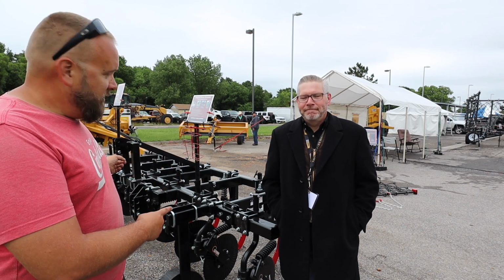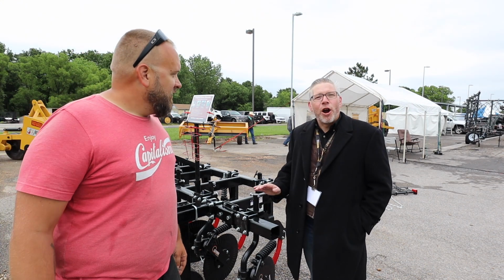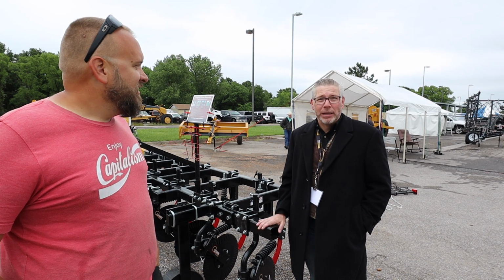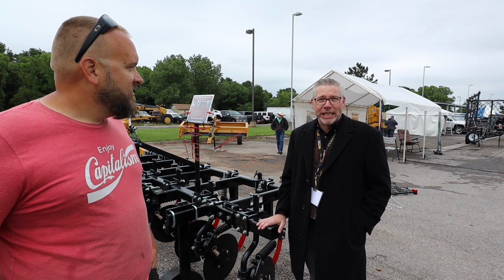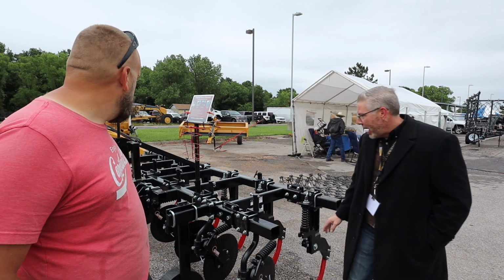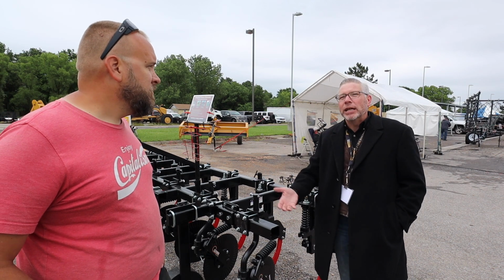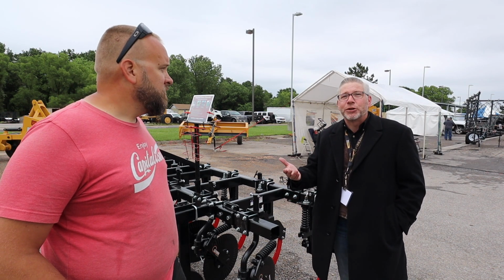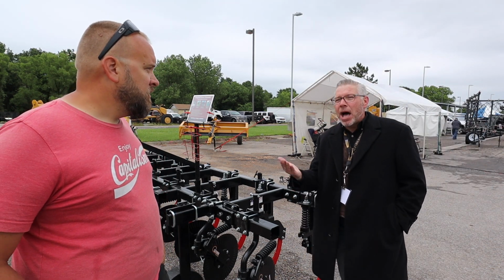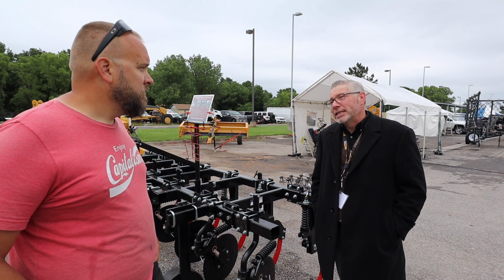But I didn't know that they made a product like this. You want to tell me what we've got here? Yeah, this is what we call our Pasture Field Renovator. It's a subsoiling system. You can also use it for vertical tillage. We can go 6-foot, 8-foot, and 11-foot. And we have coulters in the front that cut in front of the knife, so you're not going to be pulling up any material like grass as you're going through. And we can subsoil and heave from the bottom up anywhere from 2 inches to about 10 inches deep.